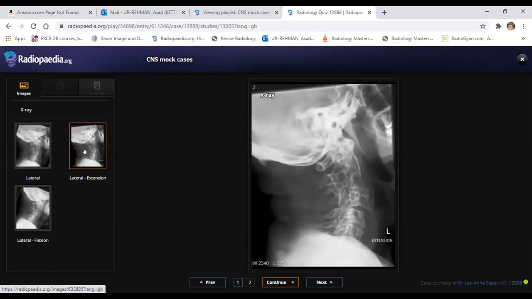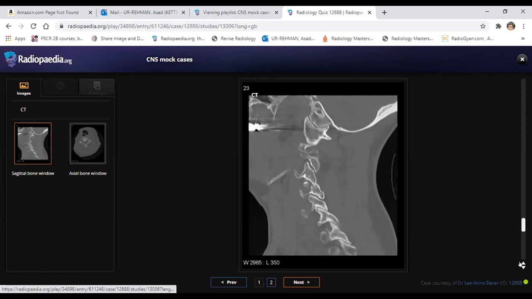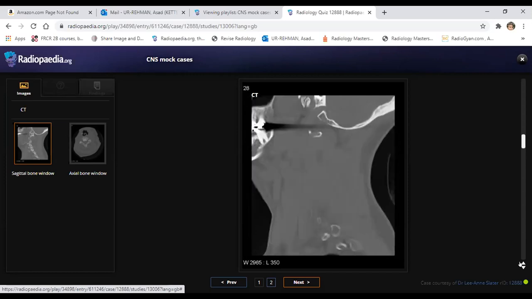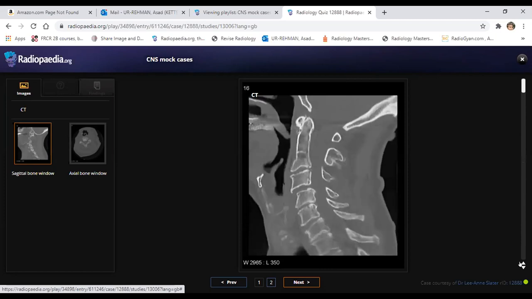This is an emergency. I'll inform this to the ED team, and we'll arrange for a reduction of this facet joint. And also, if this patient is stable, we can do a CT for confirmation. But the main aim should be the stabilization. So I have been given a CT of the cervical spine in sagittal view. It's a bone window. So I'm looking at the vertebral body heights, and there is some anterior vertebral body height reduction at C6.